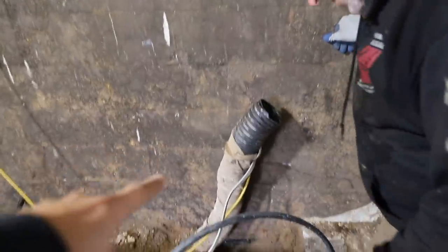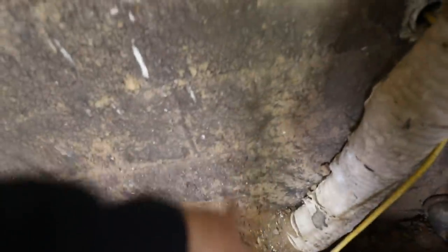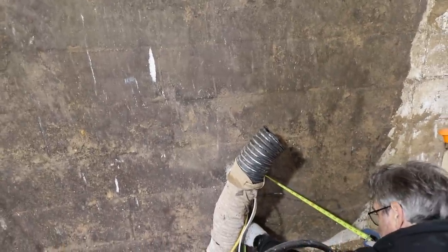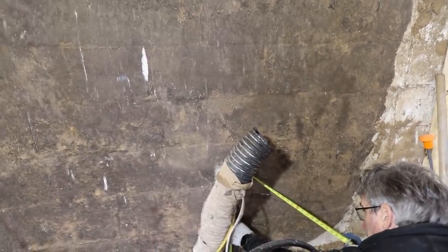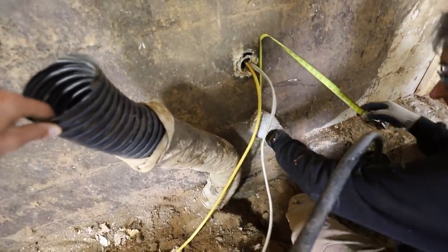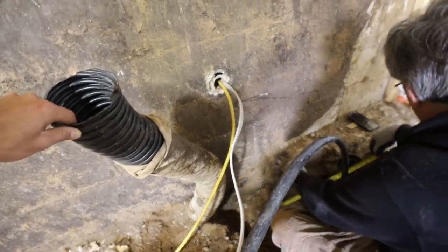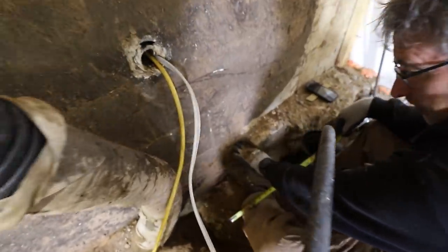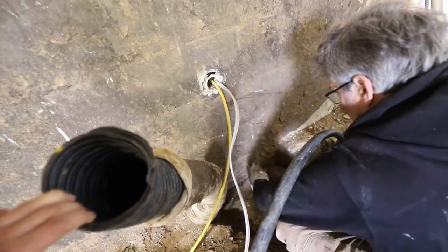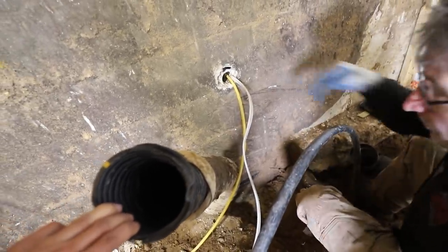Really? Yeah, and then the sump pit is just over to the left of it a little bit. So the pit's kind of right here on that side of the wall. If you come to your left a little more, you'll miss the stud, because that one's going right to the middle of a stud right now. So 18 inches to the floor? Yep, from the center of that pipe. Which puts this up into the floor. We gotta put this at an angle. Because we'll be in the floor then? Yep, because I want to stay under. Our floor is gonna start here. So if I come over, like right about there. Yeah, and we'll go up that way.